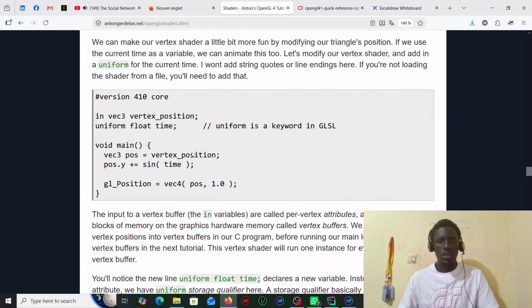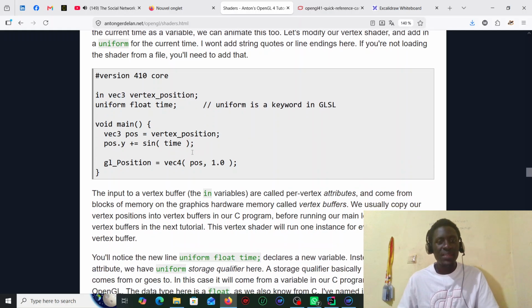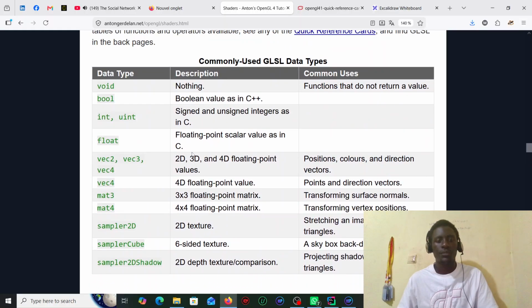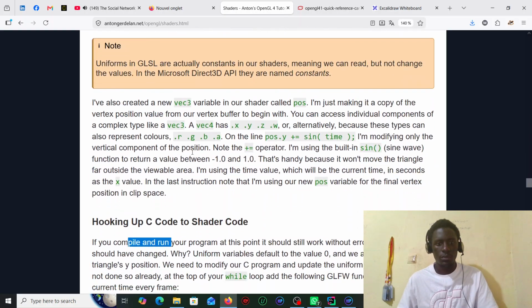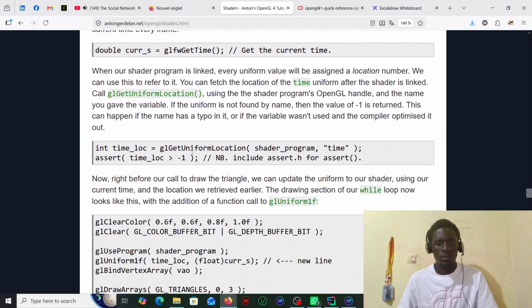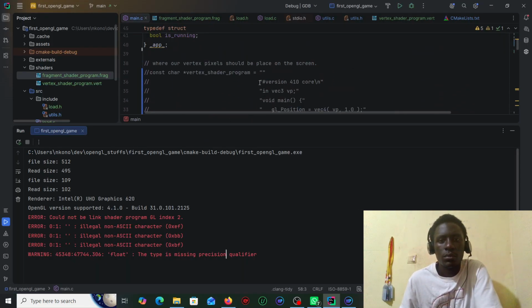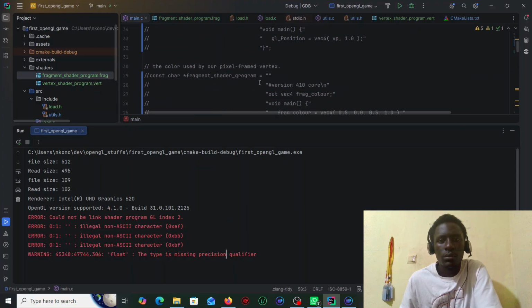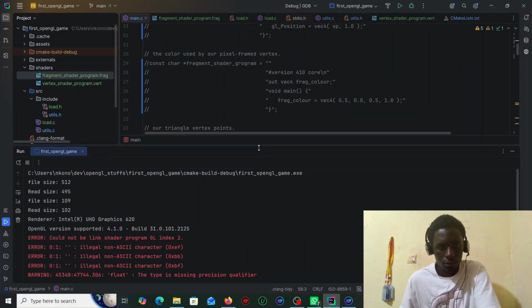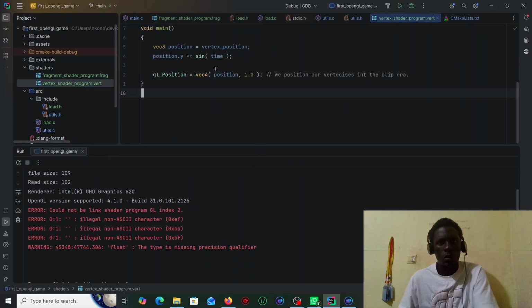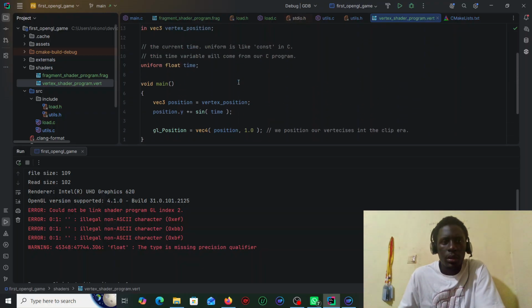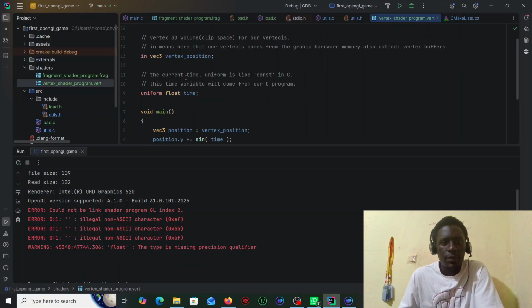Is float 32 missing precision? Wait. Here in the vertex shader floats. The type is missing precision qualifier.